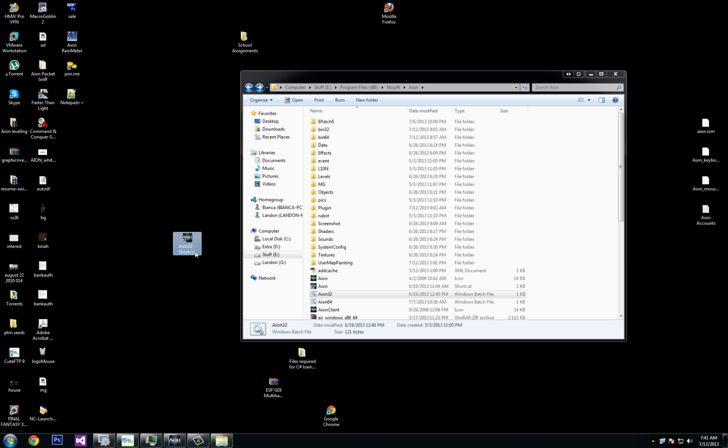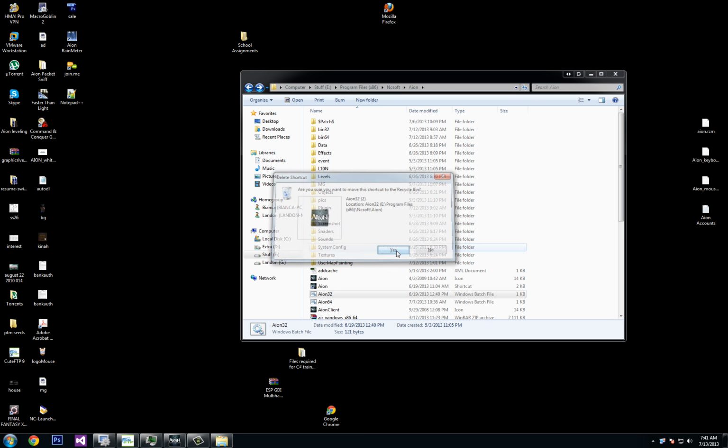Now that made it look like the normal Aion client. Now what I do is I change it to this and click OK, and then you have your Aion client. And it looks exactly the same. Then you do the same thing for the 64-bit version. It's a very simple process, and it will save you from having to go through the launcher.